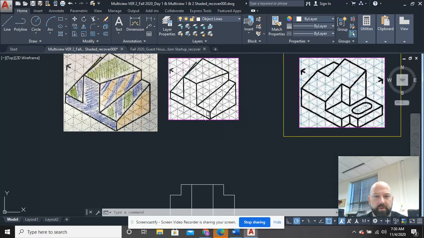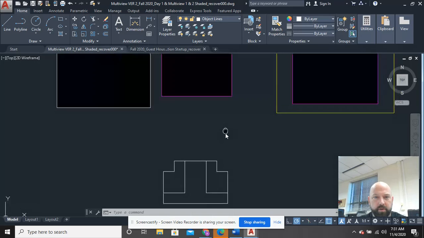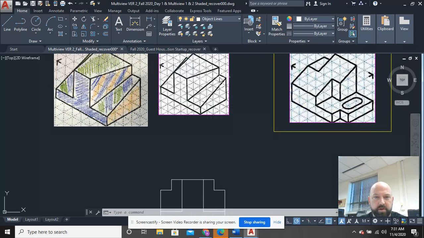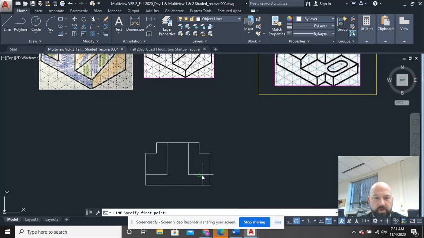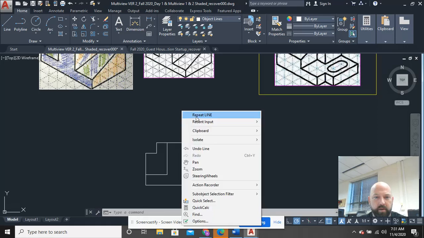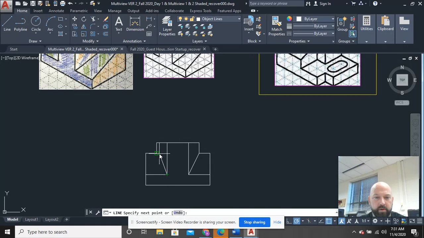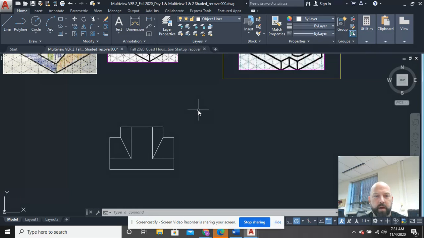And now where you look at this angle, it connects from 2 over and 1 up to the intersection of this notch, right? Which is 1 over and 1 down. So all I have to do now is go from this intersection to this intersection and the same on the other side. So I'm just going to draw a line from right here to right here. And I'm going to draw a line from right here to right here. Okay. And my front view is completed.